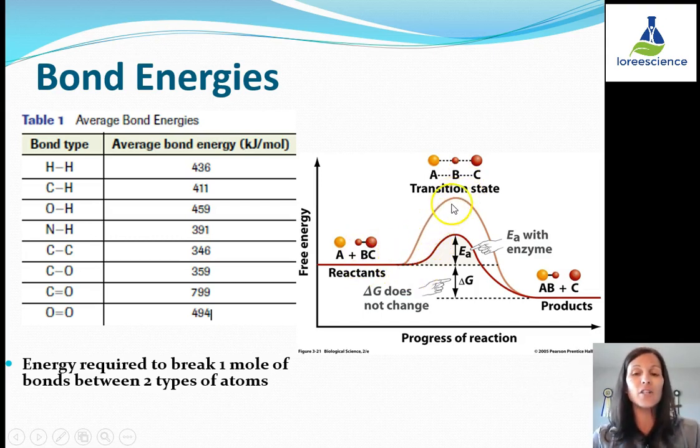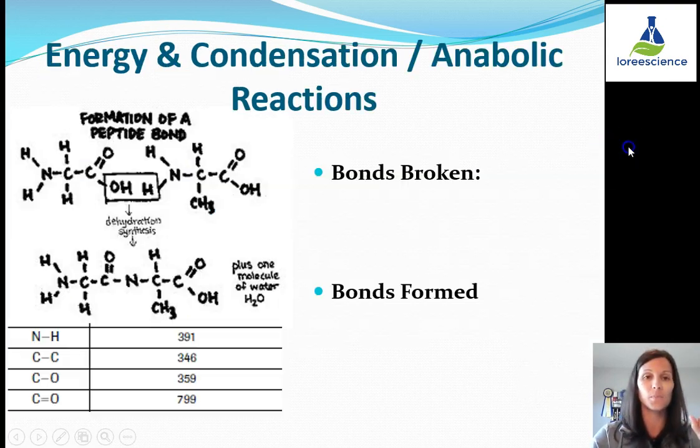And as that activation energy is being achieved, we get into this transition state, meaning that the bond between BC hasn't quite broken yet, but the bond between AB has not formed yet. So what happens is the energy is going into breaking that bond BC. And then when we see this release down here, what's happening is as that bond AB is formed, there's more stability, therefore there is energy released for the products.